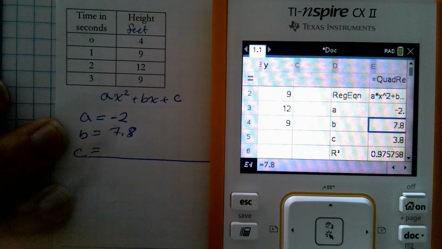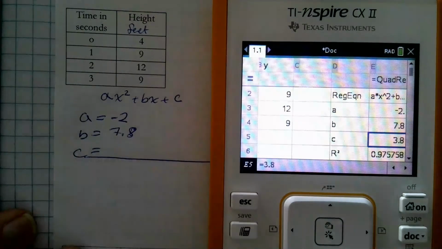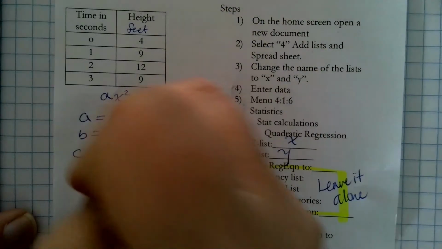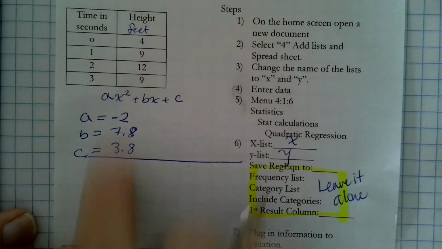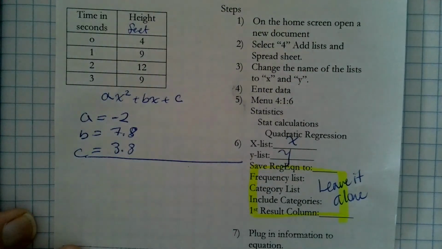Okay, you're going to get long decimals. You only place it, okay? What did we get for c? Good. Now we're going to put it into the equation and show what it means, okay?